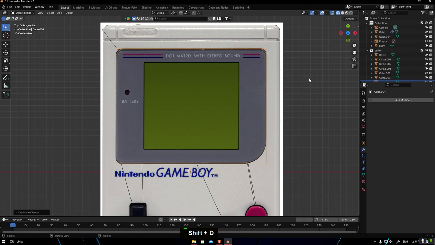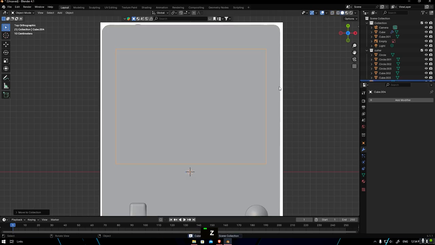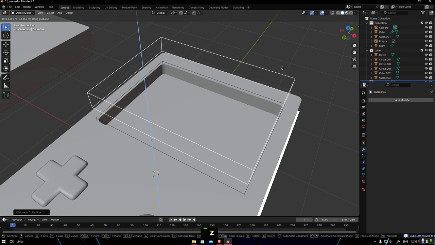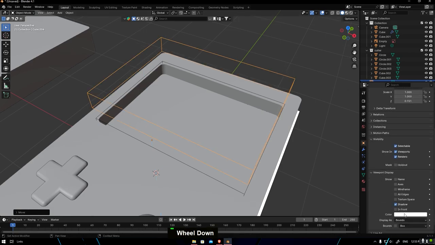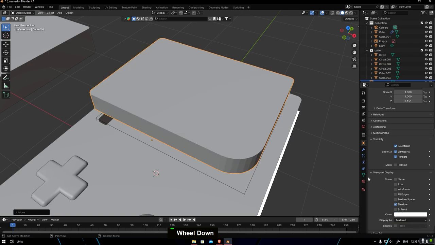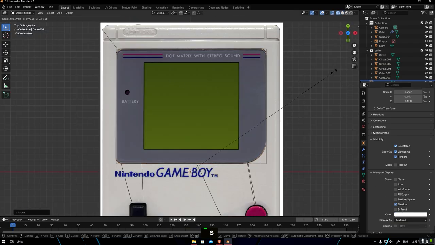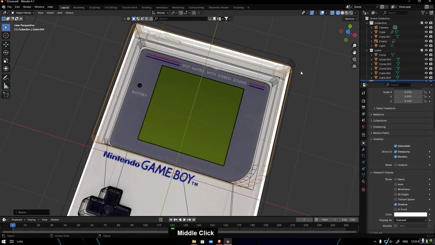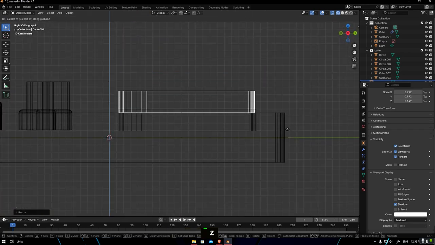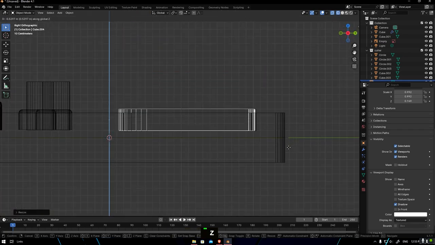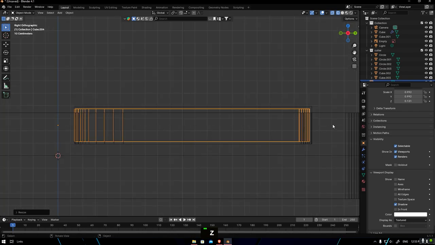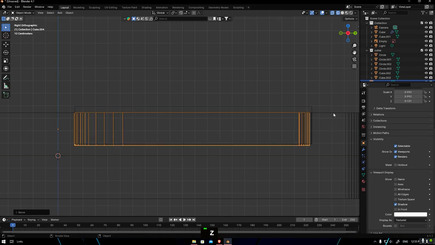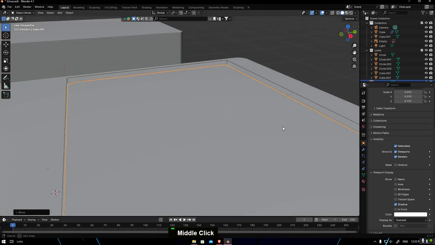So I'm gonna copy it with Shift D and move it to the collection. And go to visible here to make it visible, at least for me, on the viewport. Make it textured. So in top view, I'm going here, I'm gonna scale it down a little. So now I have the cut and I have a screen body, and put it down like this in the same line with this Game Boy body.